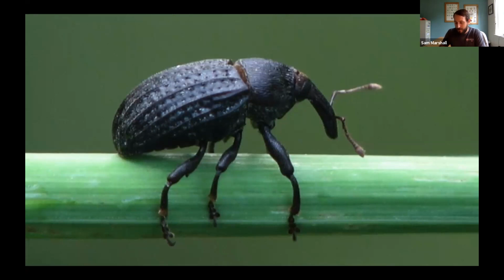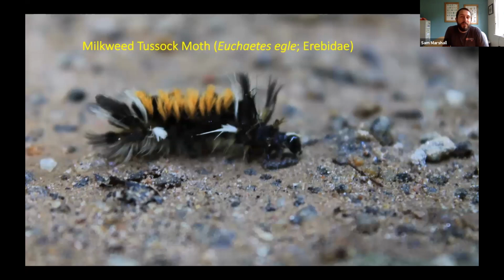So I've talked a lot about beetles, and I promise we're getting to the butterflies and the moths. But again, just to illustrate that a lot of insects are specialists, and even if they don't get the press, they're still out there and they're worth observing. Here's your first Lepidopteran. This is the milkweed tussock moth. You can kind of see these brightly colored orange hairs. This really alarming, brightly colored look is, as you might have guessed, a way to ward off or warn any potential predators.